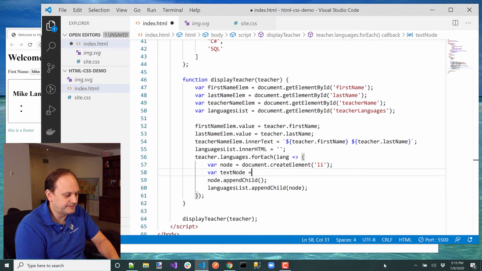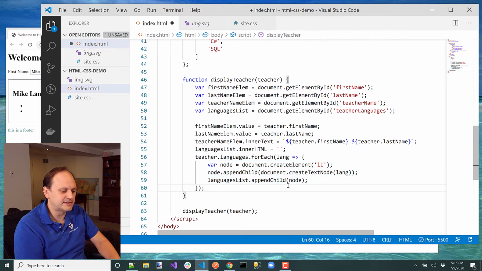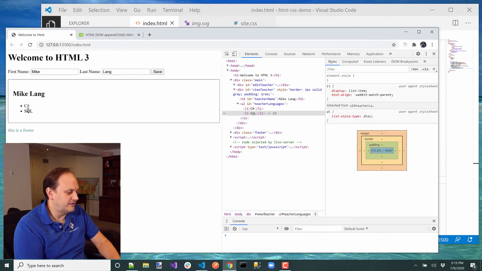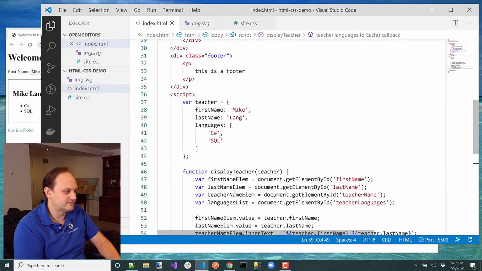So that's what I did. We could actually go ahead and create this element in here and do a lot of magic to put all this in one line of code too. That would be a little bit more hard to read, so I'm just going to leave it as 3 lines. Save that, and now we've got our 2 languages in this list. So pretty cool.